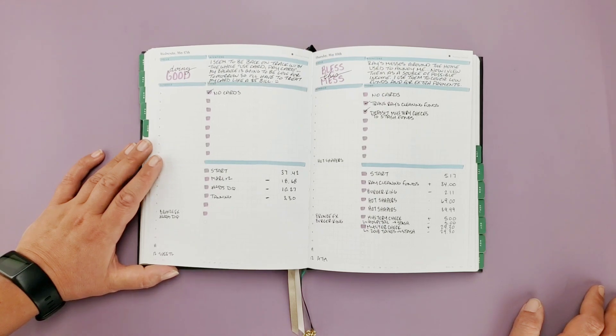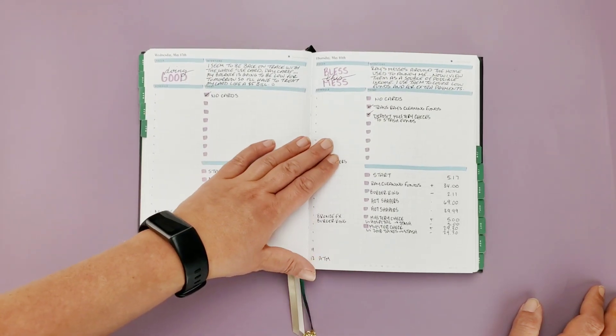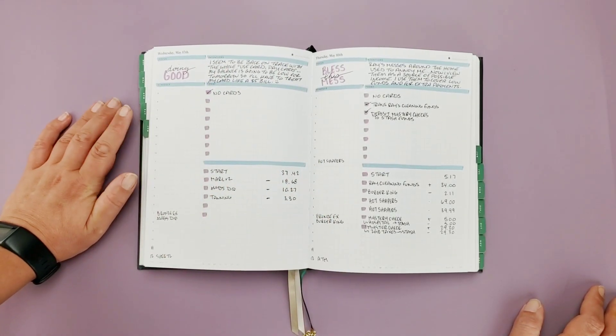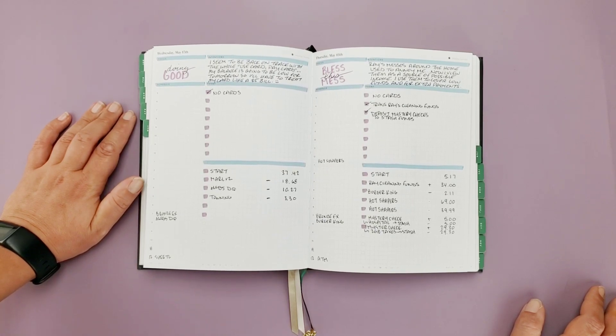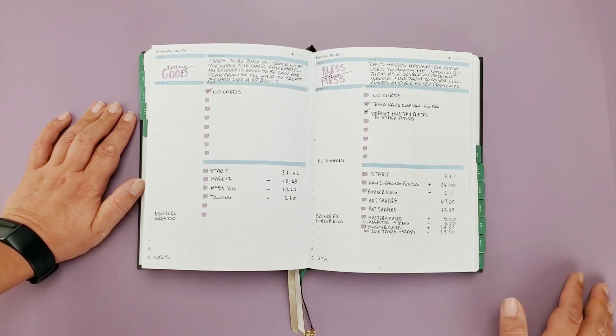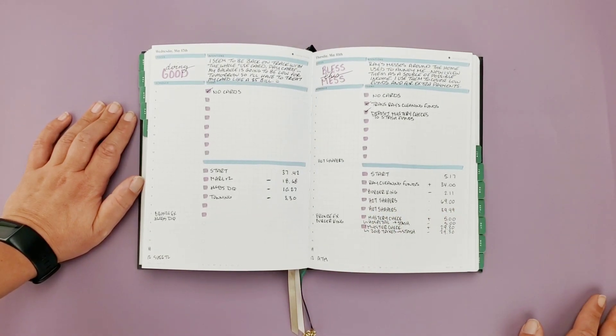There was a blessed mess. We still have that agreement, so instead of getting angry about the messes I now look at them as a source of income I can use to help pay off my cards and debts. I got $34 for this one. Their ads are really good and I've seen in the comments that it works, but I probably didn't need the matching pants — that $39.99 did get me.